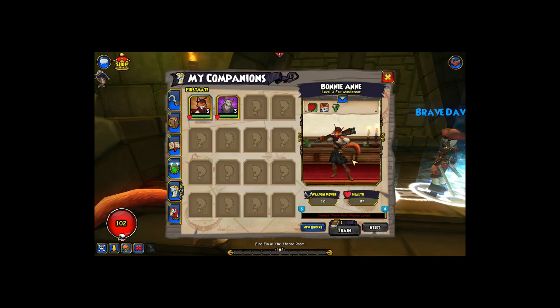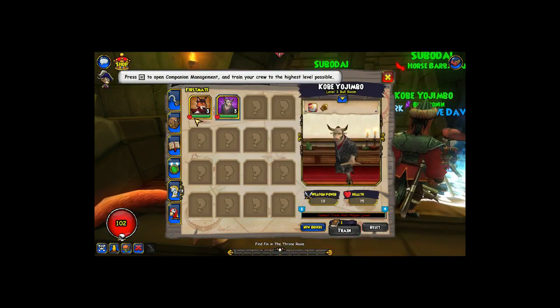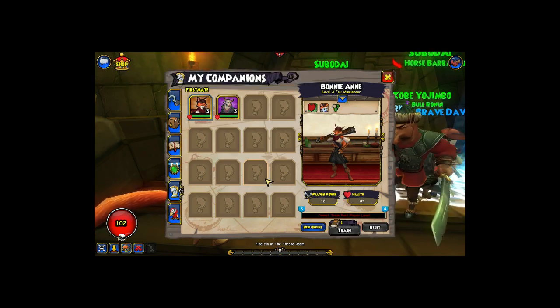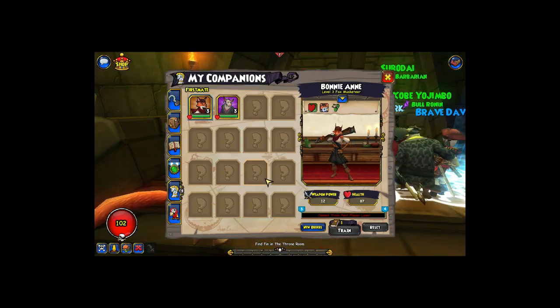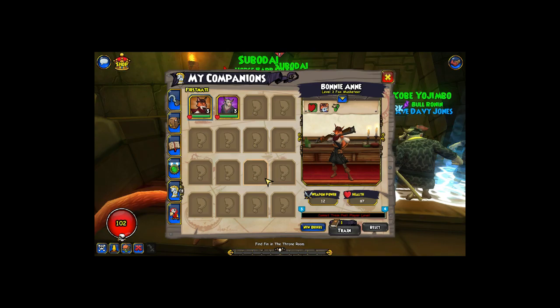Okay. We're gonna run for it. All right. So, Mom, go ahead and teleport to me now. Okay. Okay, go ahead and talk to him.